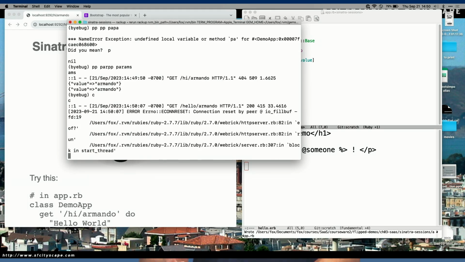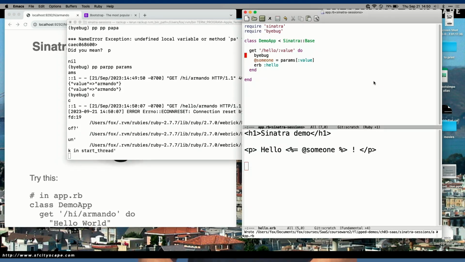And of course, by this time, the request has timed out because I took so long to debug. But that's okay, because the goal was to show that the debugger is a valuable way to stop the action anywhere you want, look at the values of things, and verify that things are behaving the way you want.